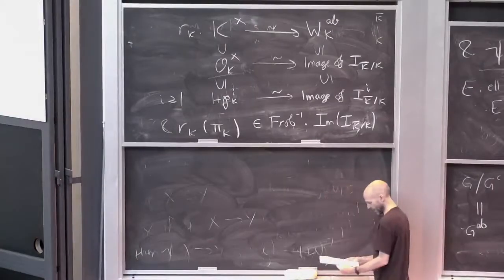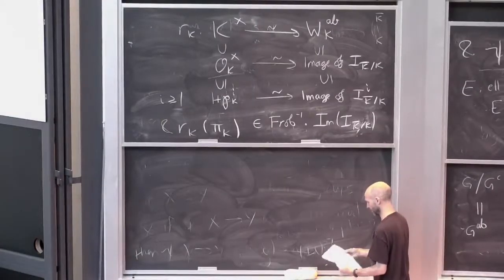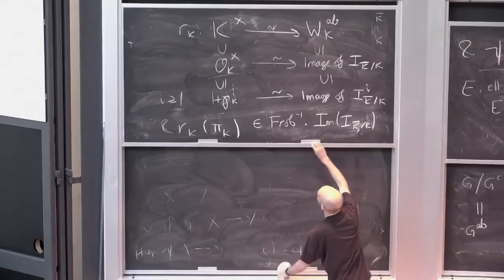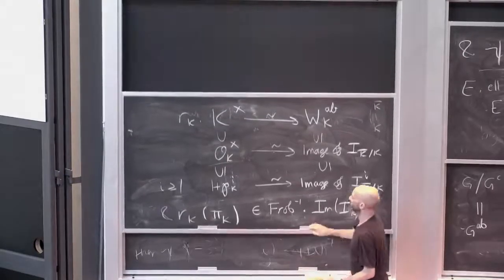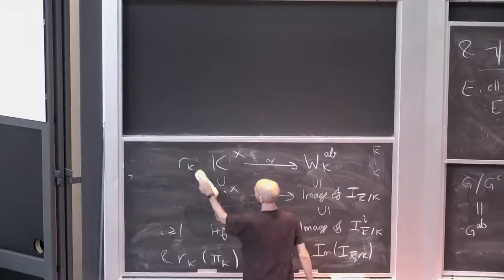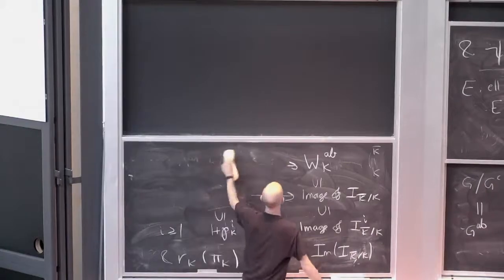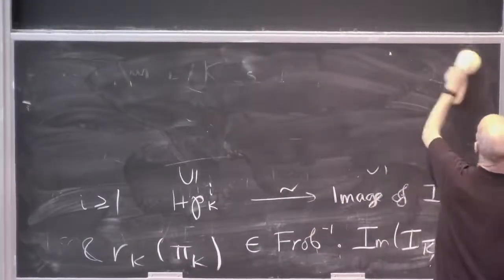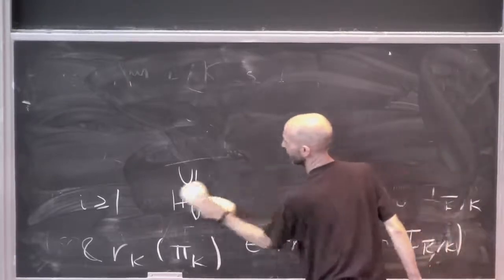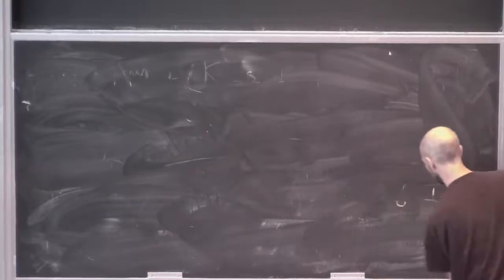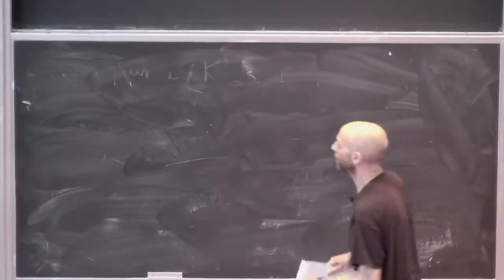Right, so I'm stating the isomorphisms of local class field theory. I've nailed down which one of these two canonical isomorphisms I'm using, and I've remarked that you can never get away with the fact that there are two canonical isomorphisms. But I've hopefully made it quite clear which I'm going to be using myself. So, more properties of RK.